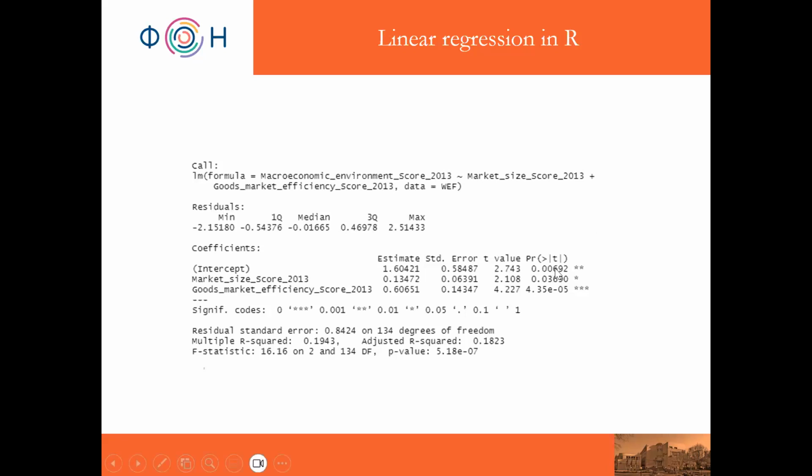So long story short, the easiest way to make a decision whether we accept or reject our null hypothesis is to observe the significance. If the significance is lower than 0.05, then we can reject our null hypothesis and accept our alternative one. If we observe our significances here, we can see that all of them are less than 0.05.